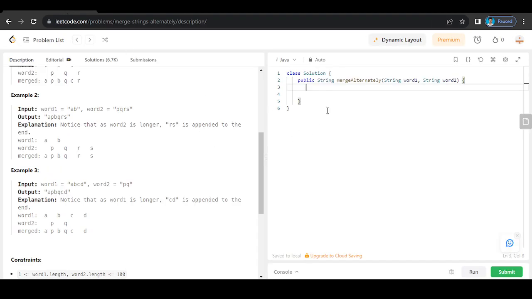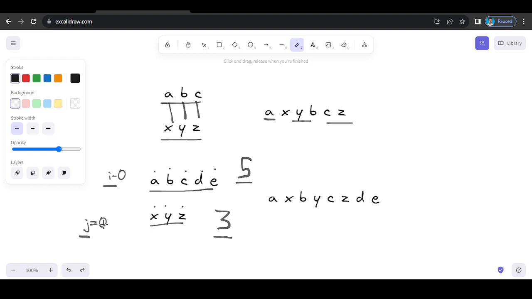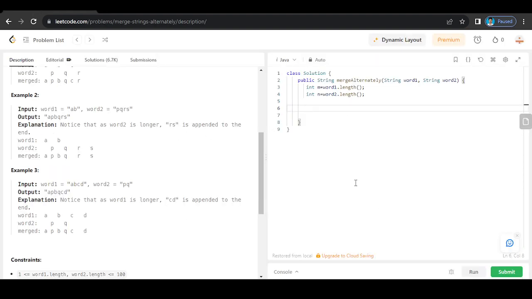So we will store the lengths: int m equal to word1.length, int n equal to word2.length. Okay, now we will take i and j: int i equal to 0 and j equal to 0.